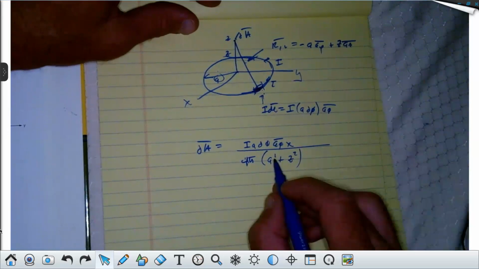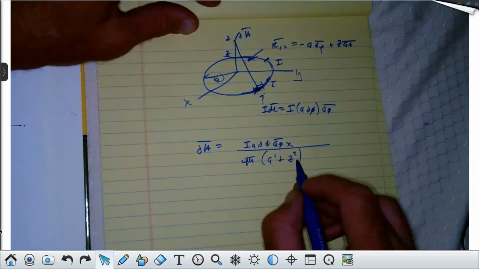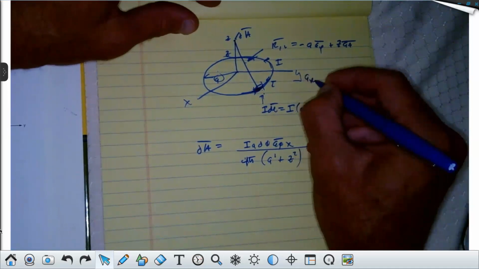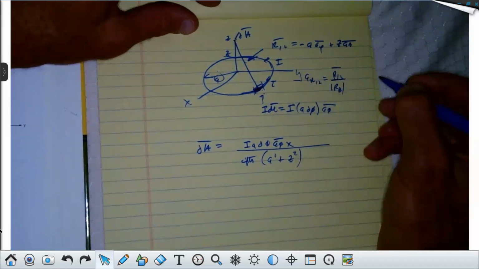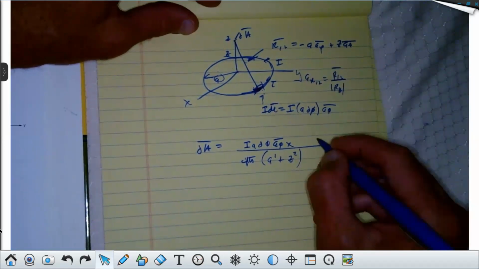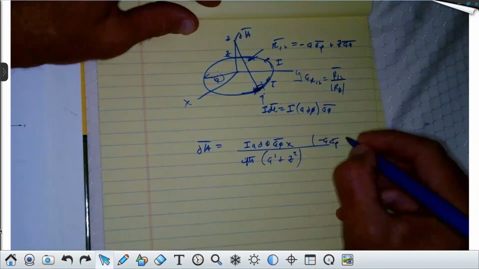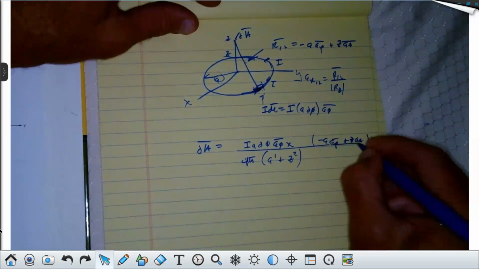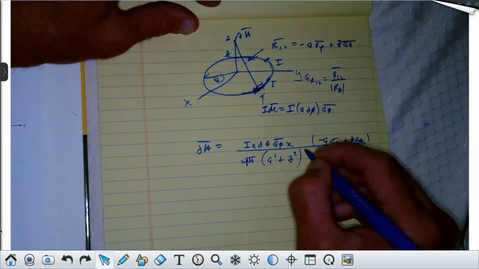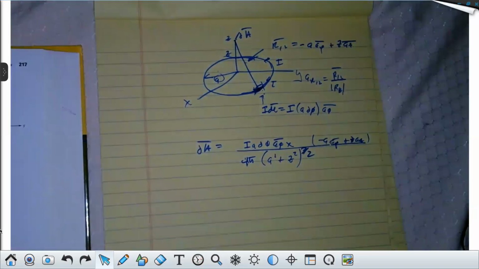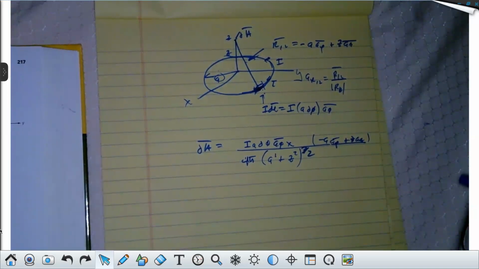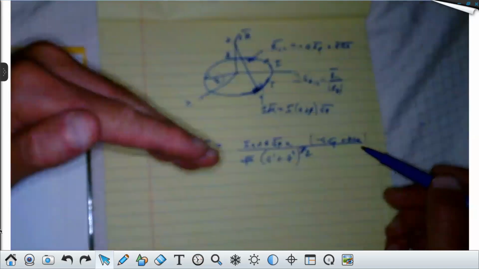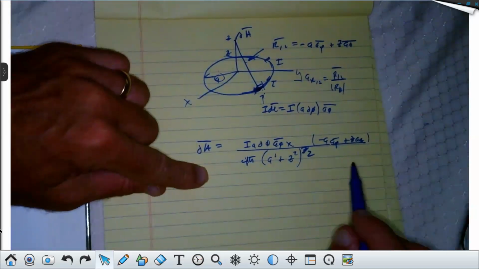I'm putting that downstairs. And now I have to get A R12. So A R12 would be equal to the R12 vector over the magnitude of R12. Or it would be what? Minus A A rho plus Z A Z over this to the 1/2 power, which makes this to the 3/2 power. Do you all agree with that, class? Now remember, this is in his book, but I'm trying to do it in a short, logical operation. All right, now here's where it gets tricky.